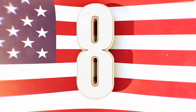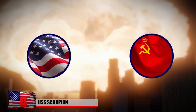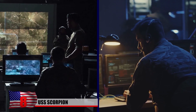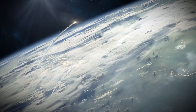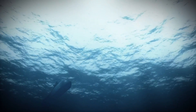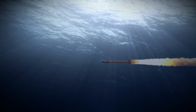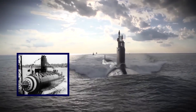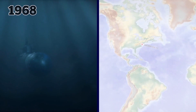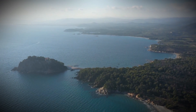Number 8: USS Scorpion. Although the Cold War never erupted into direct combat between the US and the Soviet Union, both countries' militaries worked diligently to monitor the other in hopes of staying one step ahead amid ongoing tensions and fears of nuclear attack. One way the two adversaries did this was by conducting submarine surveillance and developing nuclear submarine warfare capabilities. The USS Scorpion was a 250-foot-long, nuclear-powered submarine that served in the US Navy. In February 1968, the vessel set off from Norfolk, Virginia with a 99-man crew for a three-month deployment conducting Soviet naval reconnaissance in the Mediterranean.